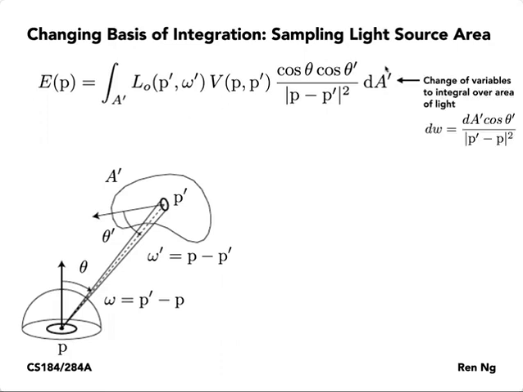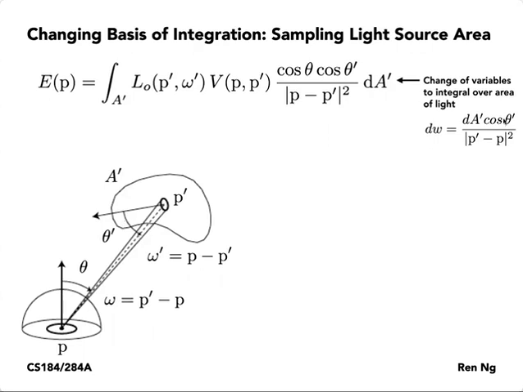We're going to change the basis to dA prime. dA prime, again, is a differential area over the surface area of this light source. When we change to dA prime, the key is that d omega, which is a differential solid angle centered on a direction omega, there's a change of basis, a term that's going to end up looking like this. It's going to be dA prime, which is the differential area over the surface of that light source, times cosine theta prime. Theta prime is what? It's this angle here, okay?